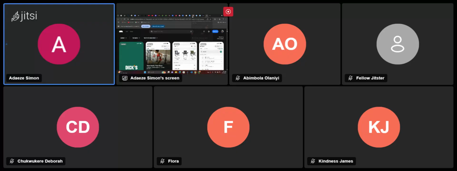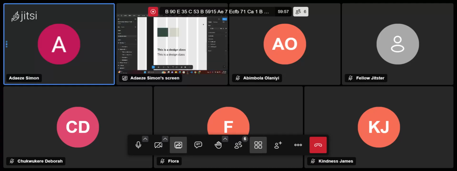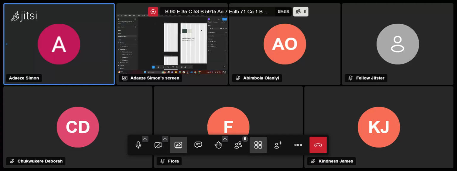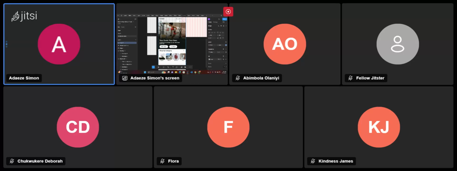Let me confirm it's still recording. Is it? Okay. So let's head over to Figma. We use the color we chose, our grid and our typography. So this is it. It's much bigger. Scale it.